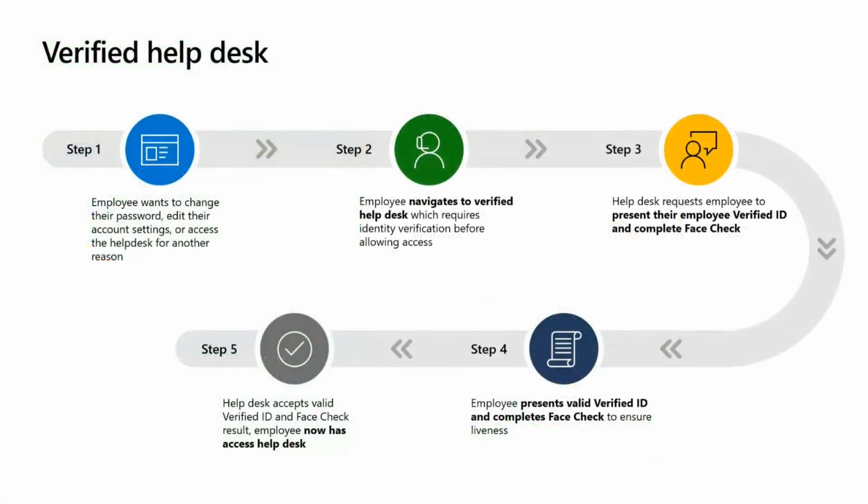And so the two main scenarios we have, first one being help desk. This is pretty much what you saw in the demo. And so it's a relatively straightforward flow where someone wants to change their password, edit their account settings, or do something else that should be a protected action from the help desk. They can navigate to the help desk and then present their employee verified ID that they were given as part of their onboarding, and complete that face check to ensure that it is in fact the right person using that verified ID. And after that certification is done and the face check is completed, then the help desk will accept the valid verified ID, assuming that the confidence threshold is reached, and then they will have access to the help desk.